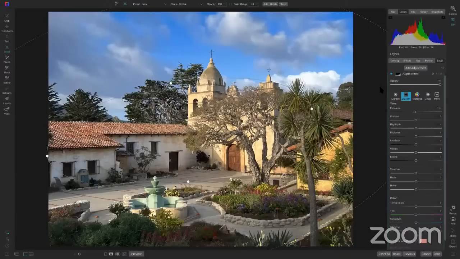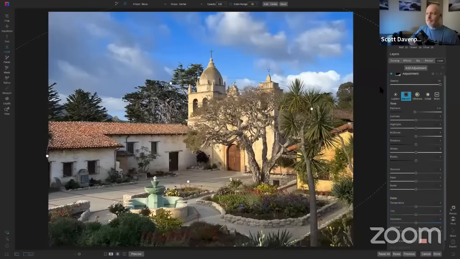Yeah, that was awesome. So quick question from John. Is there any advantage to using Vignette versus using, like you did, local adjustments to create the vignette? I don't know if there's really an advantage or not. The vignette's convenient because if you're in effects and you have the tool there, great, use it. But otherwise, you can feather both of them. I think the local adjustment is a little more flexible, as you saw here with its shaping and so forth. But I can't think of an advantage over one or the other.